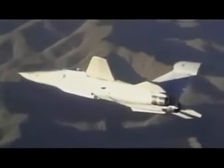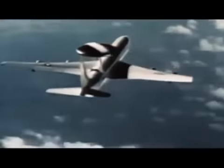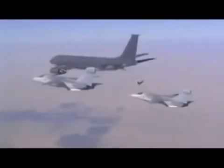Electronic warfare aircraft could block enemy radars and clear corridors of attack for bombers, whose precision-guided munitions could take out command control centers and anti-aircraft defenses. AWACS could monitor the situation, calling out any airborne enemy aircraft to American fighters who could take them on. Tankers could feed the beast, keeping the entire war machine flying for hours on end.